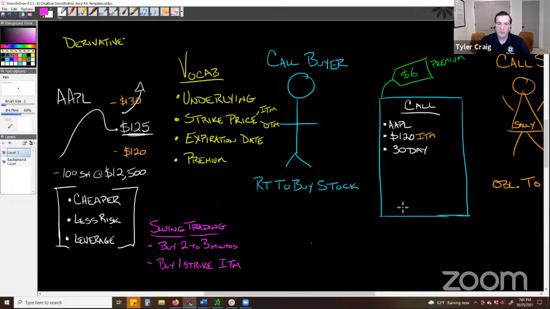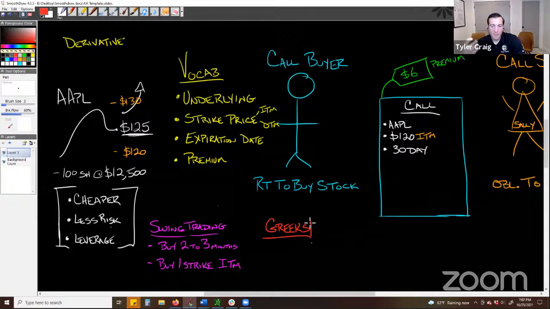So a couple additional things that come to mind. Sometimes you'll hear about the option Greeks. Okay, I don't know if I can get a color that corresponds with Greeks, but we're going to go with red. Okay, the Greeks. Now I know my blackboard's filling up here, but bear with me. The Greeks have to do with the pricing model that you use to price an option.